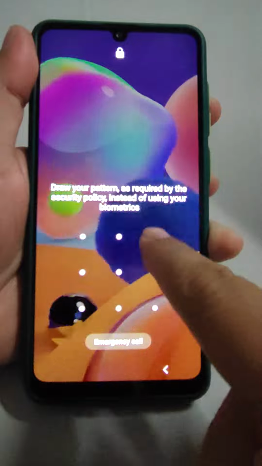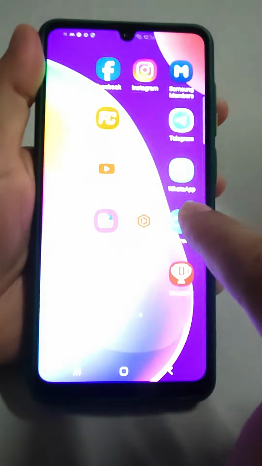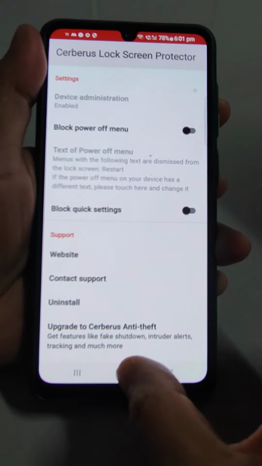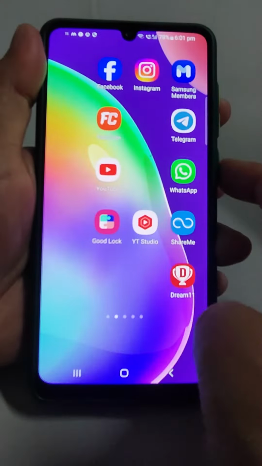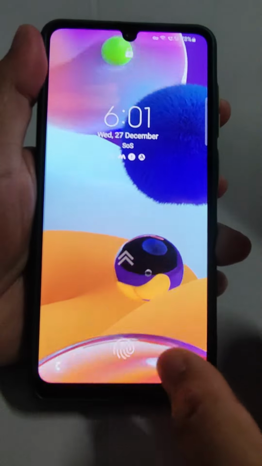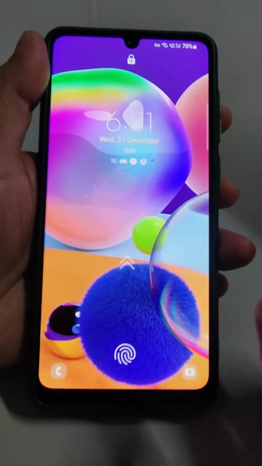And again, when you turn it on, what will happen? Turning it off, what will happen? See the difference. Now do whatever you want. If you want to show others, if you do not want to show others, it is up to you.